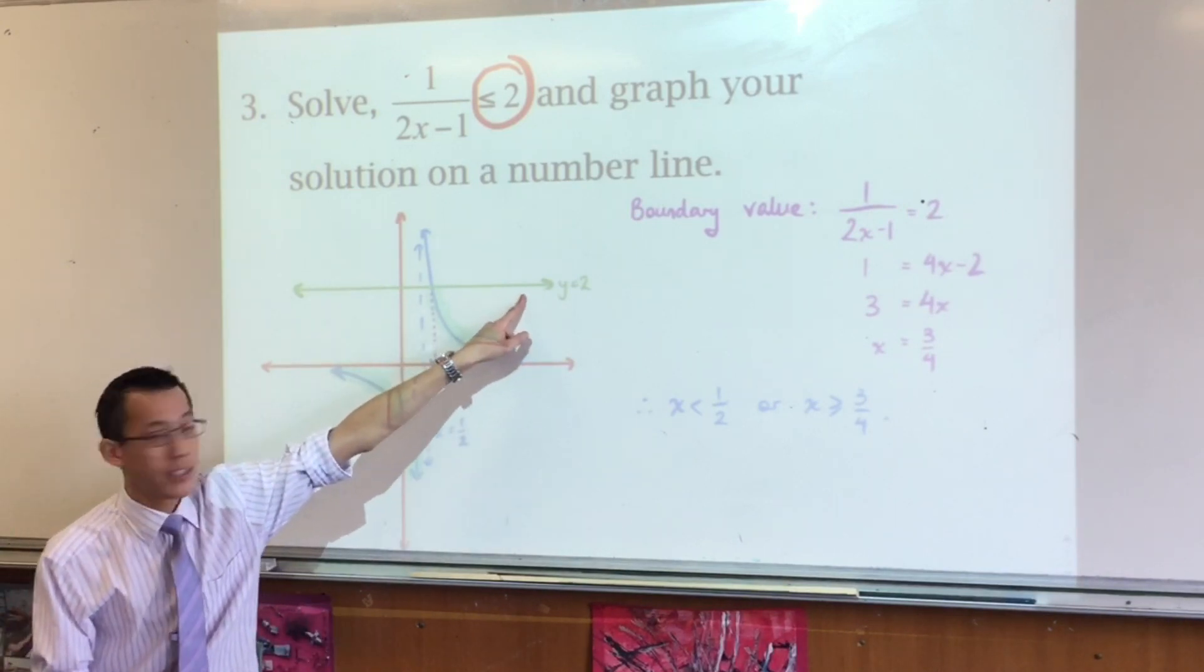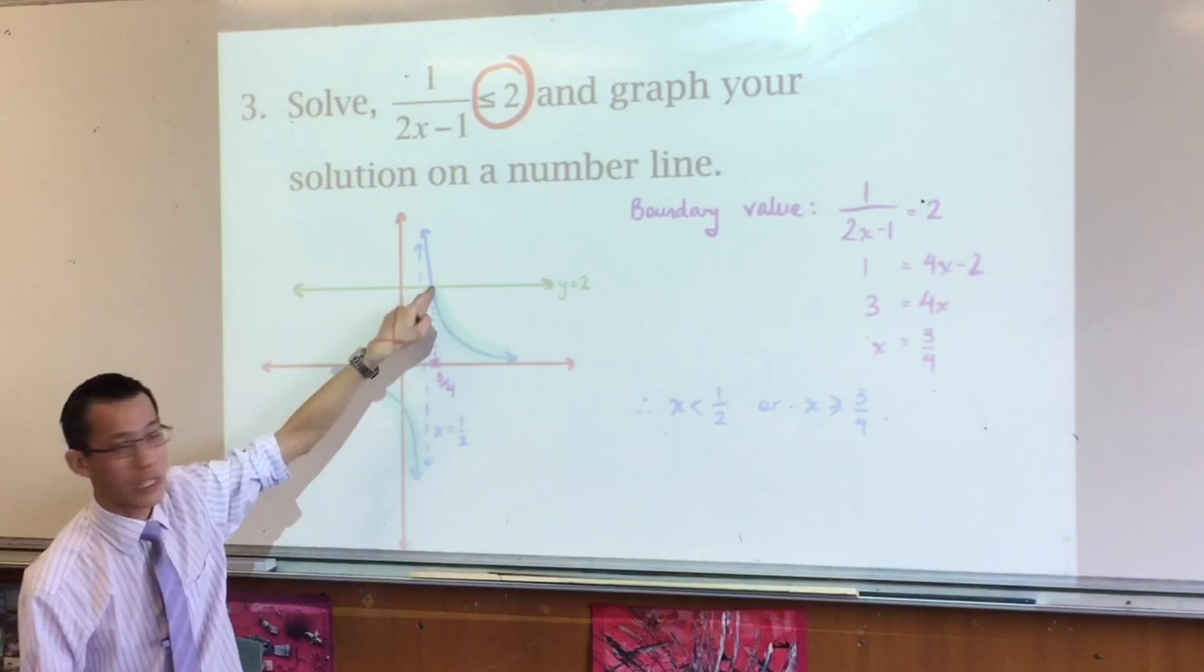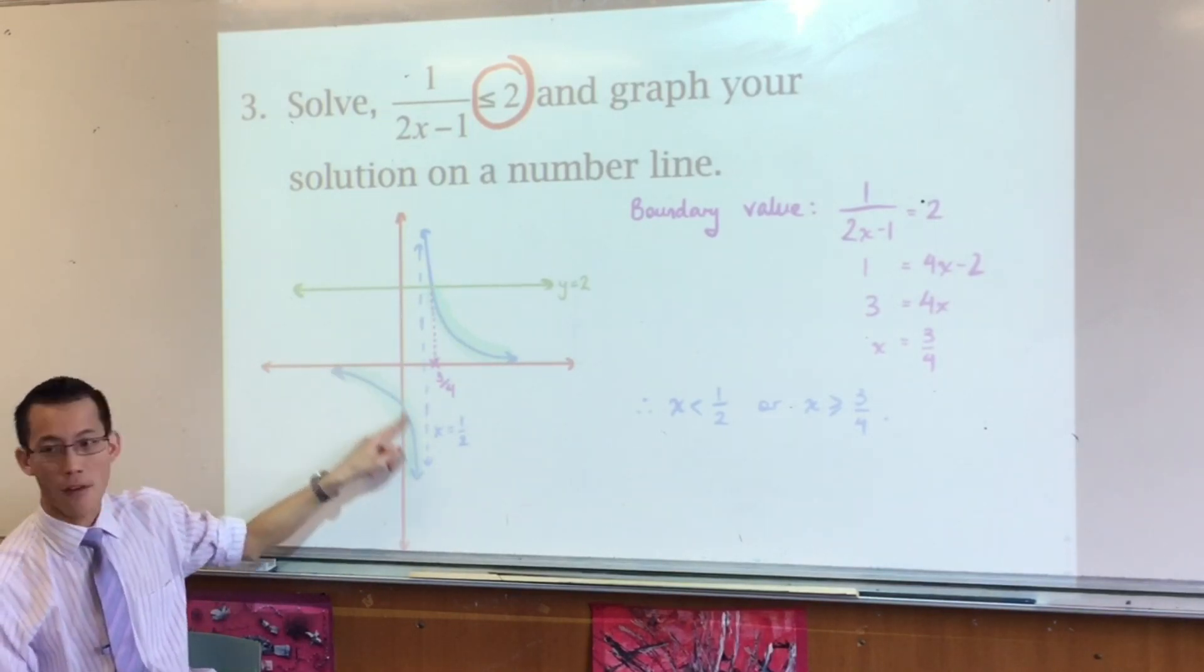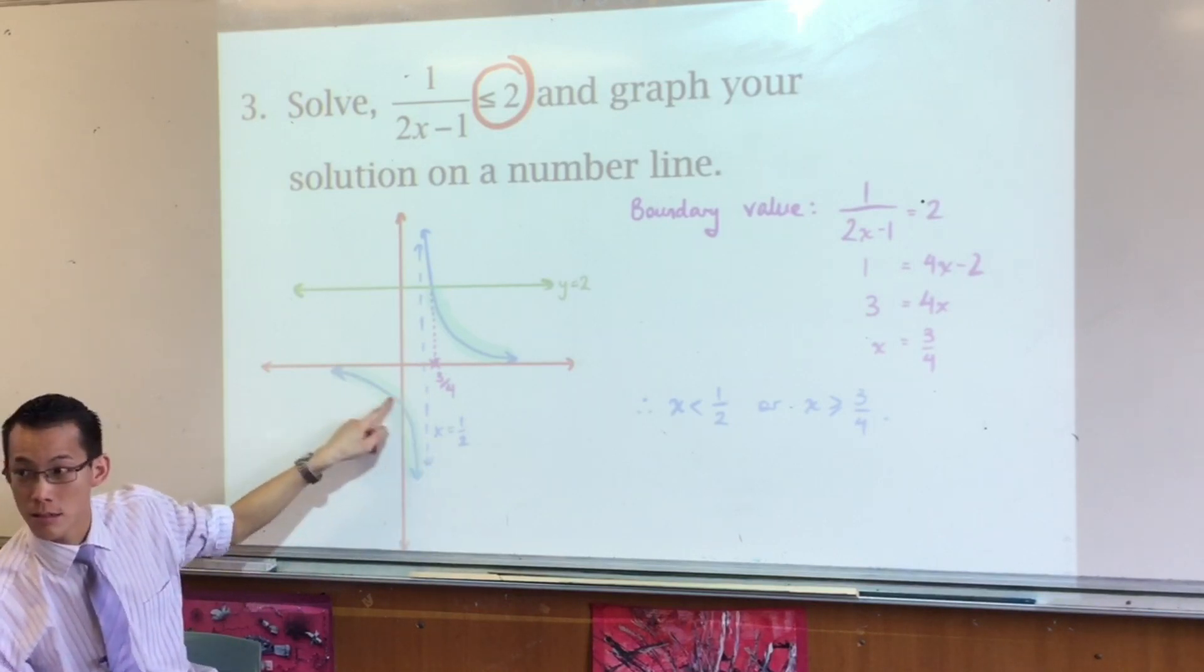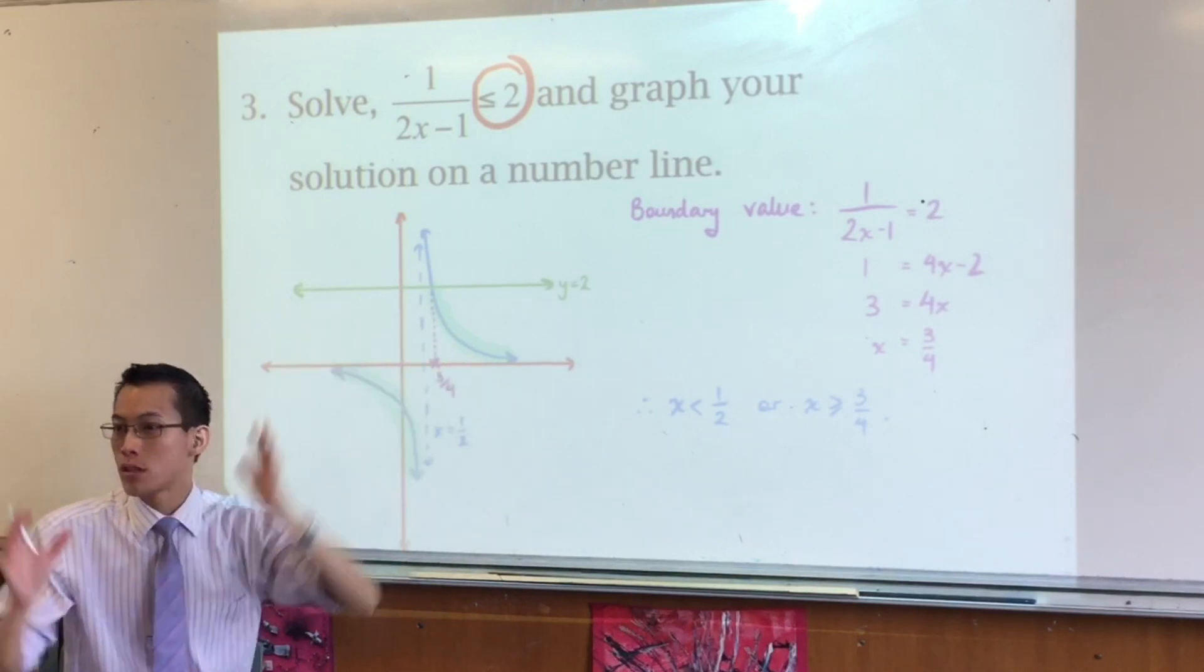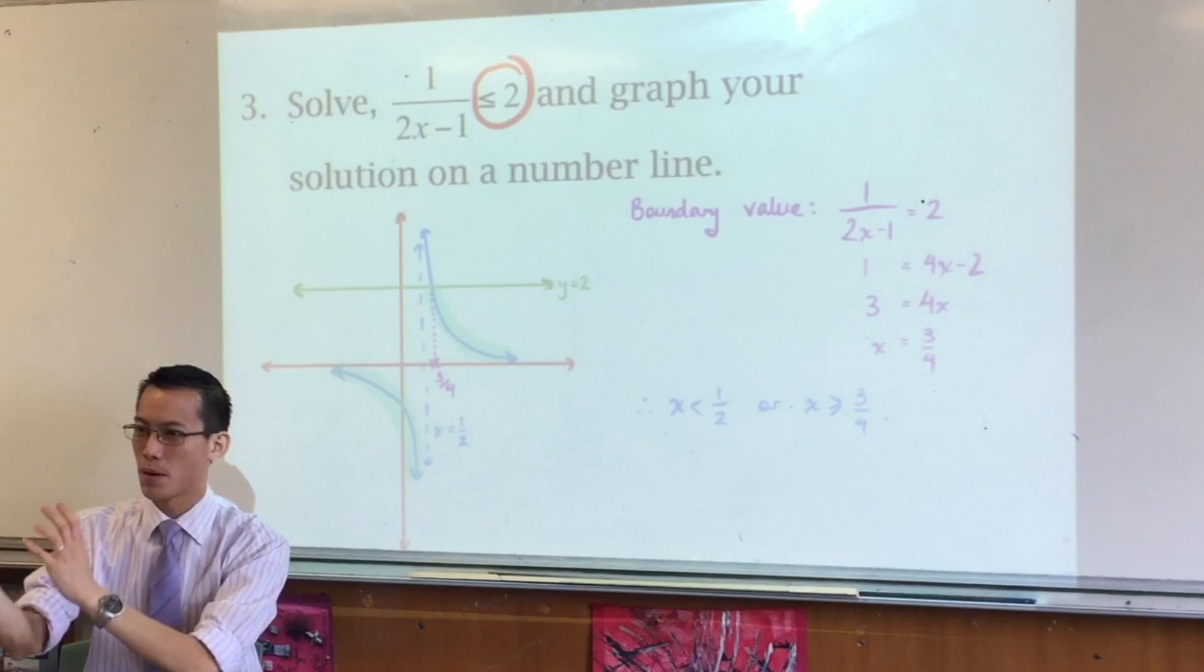So what I do is I just graph the hyperbola. I put in my 2 line. See, there it is. There's 2. And I want everything below it or touching. So you can just barely make out, you see how I've highlighted this part? Why have I highlighted this? It's below 2. What about this part here? Also below 2. So those are the parts I want. Therefore, I've got to work out the x values that correspond with that.